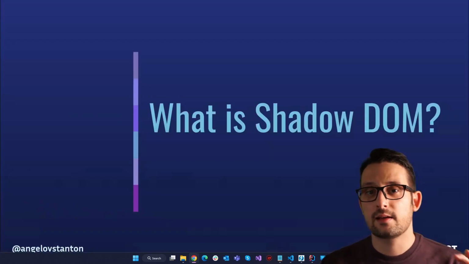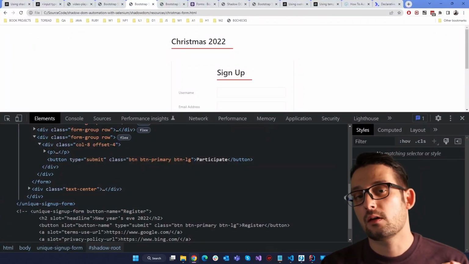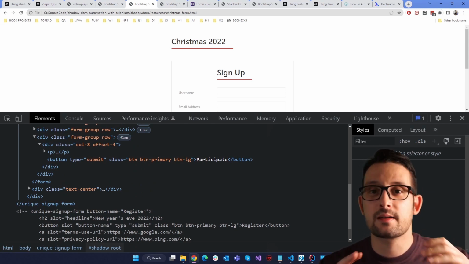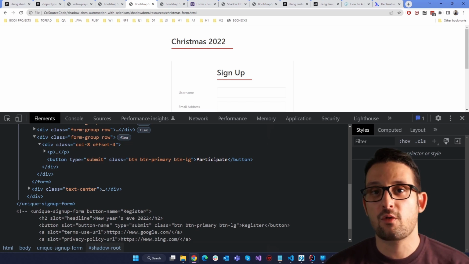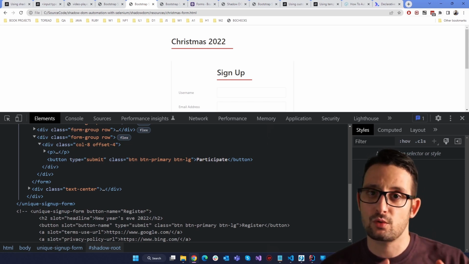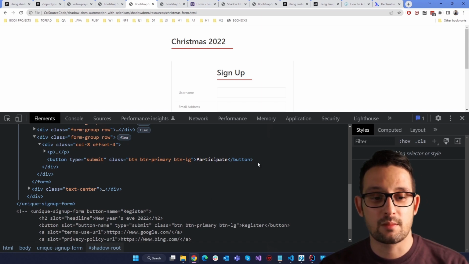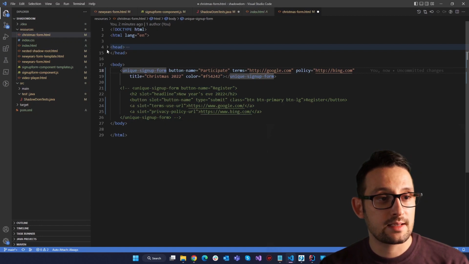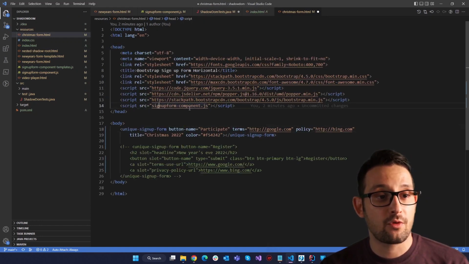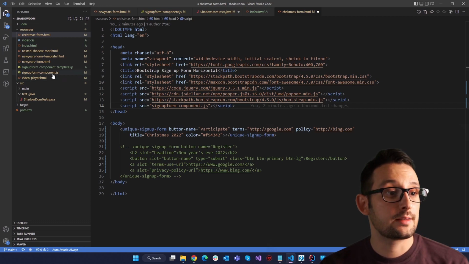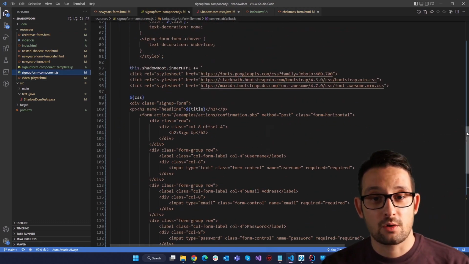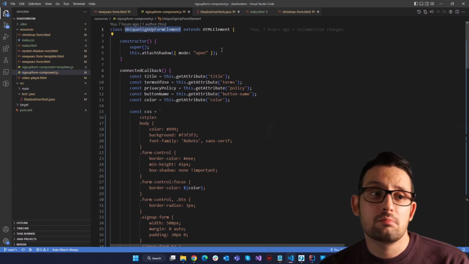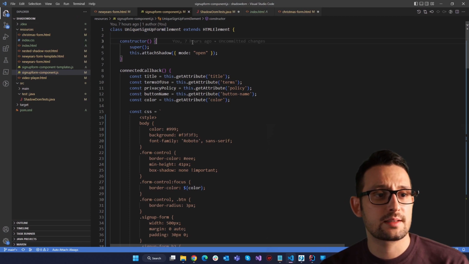There is a second way that you can do it without HTML tags, using the native mechanism for providing information to these custom web components through the slot attribute, but in a moment I'm going to explain how this works. The main logic, as I said, is placed inside this signup form component JavaScript file. Let's open it. So we have a JavaScript class with a name that I picked. I named it UniqueSignupFormElement.